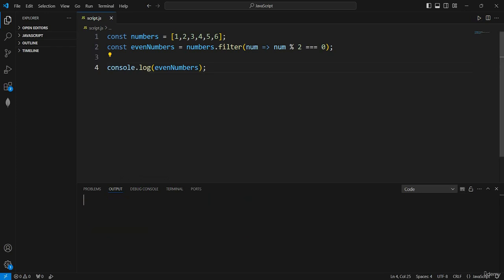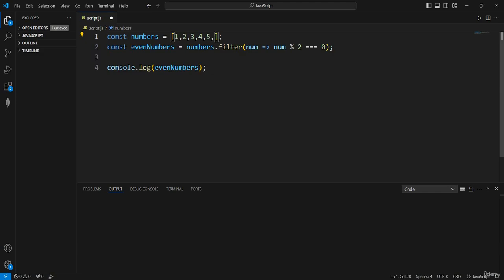Now I'm creating another example, aggregating data with the reduce method. Let's look at the reduce method. Please use the data as an example. Let's calculate the sum of all elements in the array.